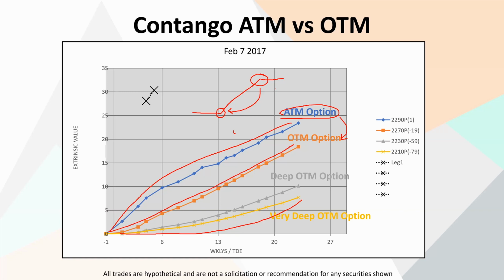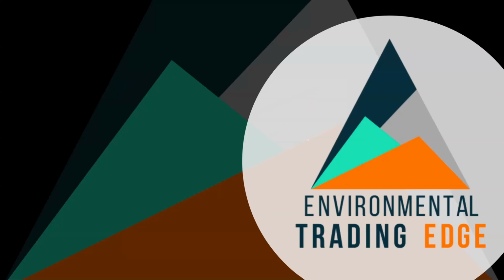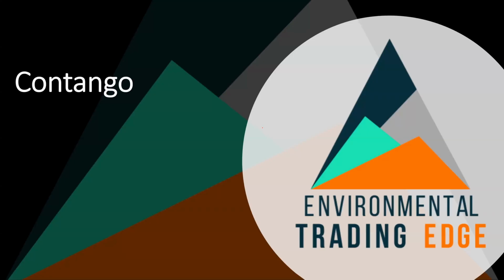This is monumental when you start to really understand that an option itself, yes, is decaying at a certain rate. But if we have to buy something that is also decaying at a certain rate, we need to know the decay difference between those two, right? Just like we need to know the volatility difference between those two that I showed in the previous graph. The volatility difference tells us a lot about how they're priced at that moment. We also need to know how they're going to decay from that moment going forward.